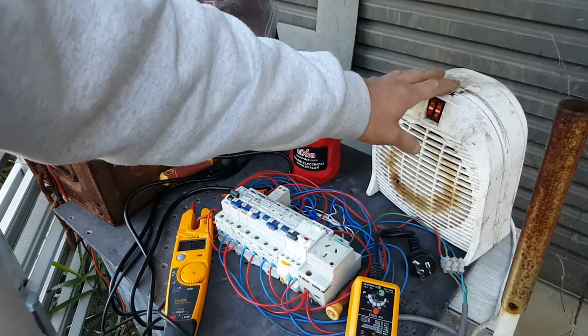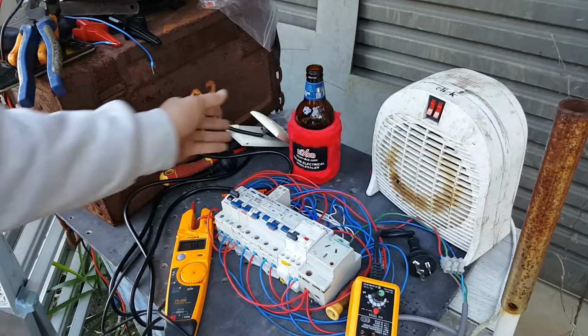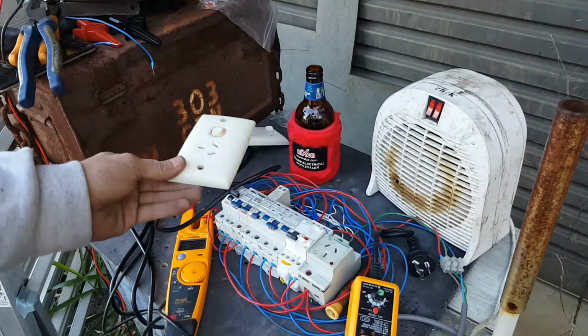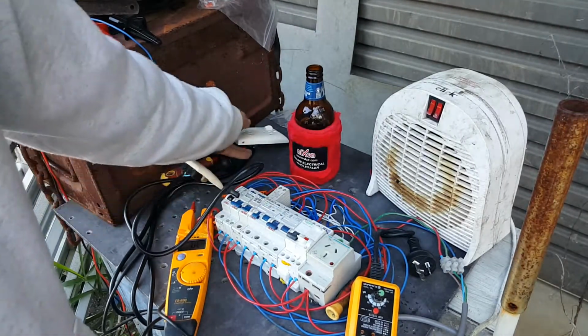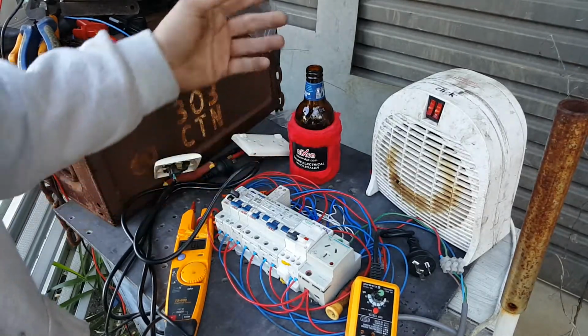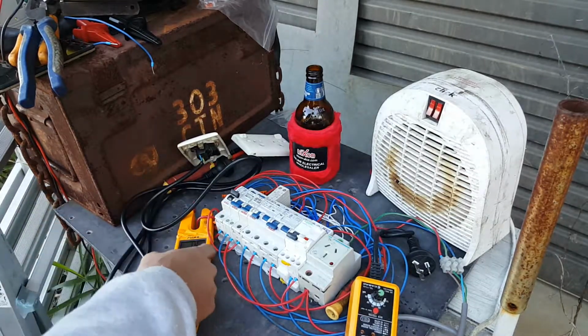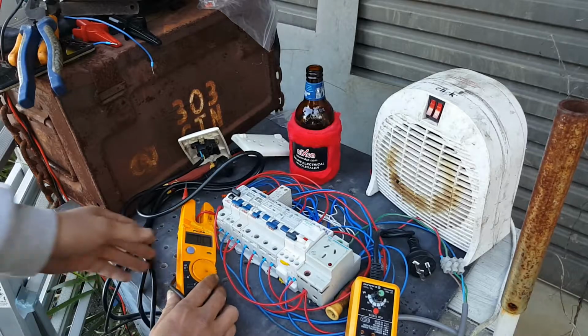We're using this really dodgy heater that I found in the bin as a load. And I've also got ourselves one shit outlet and two shit outlets, and both of them are Clipsal, because you know how much I love calling Clipsal crapsal. And we've got a clampy here. Hopefully you guys can read that.